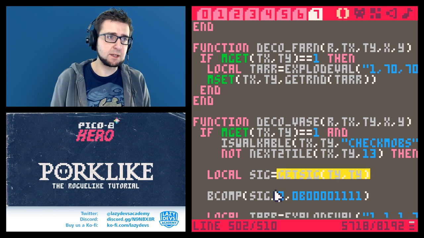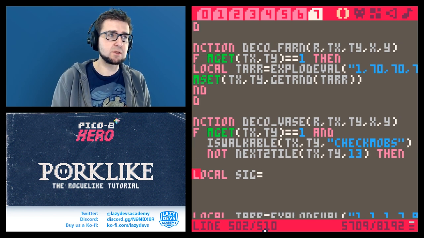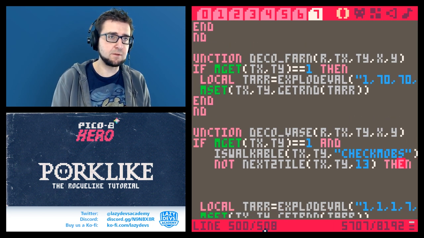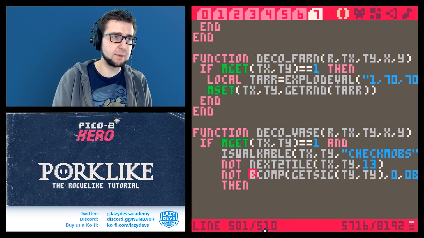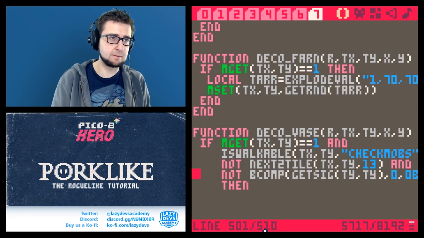And then we can just plug in here, get sig in here. And so this is supposed to be false. We're not supposed to have a freestanding thing. So it's like not bcomp get sig, like this.